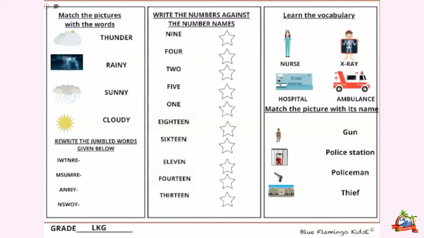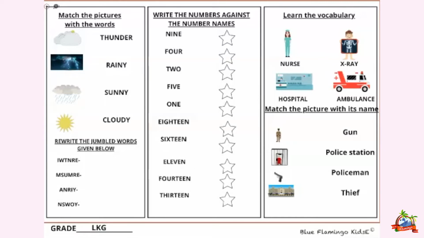See the next one. S U M M E R. It will become summer. SUMMER, summer. In this way we have to rewrite these jumbled words. Okay, we have to recreate these words properly. इन words को हमें वापस से create करना है अच्छे से, and then we have to write it in proper spelling. Proper spelling में proper letters के साथ इन्हें write करना है.